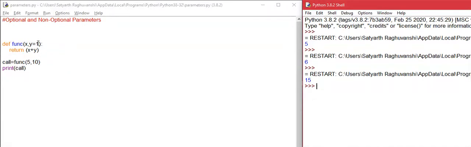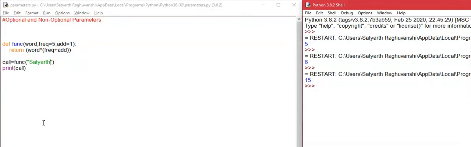Now guys, let me move ahead with some more examples. Say there is a parameter word, which is a non-optional parameter, and the user has to give its value when calling the function. Now let me make two optional parameters: frequency and add.